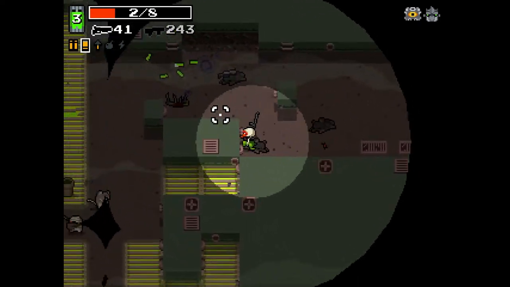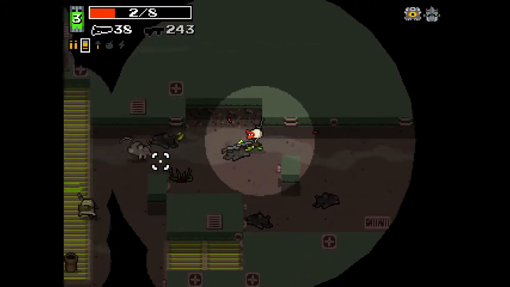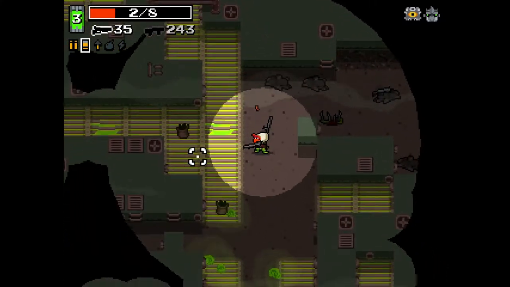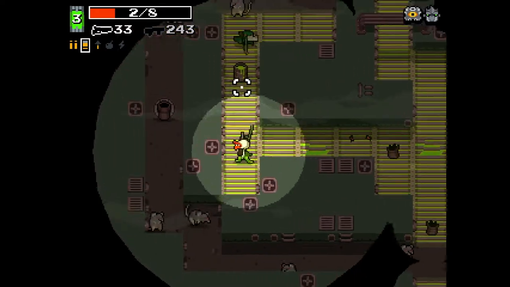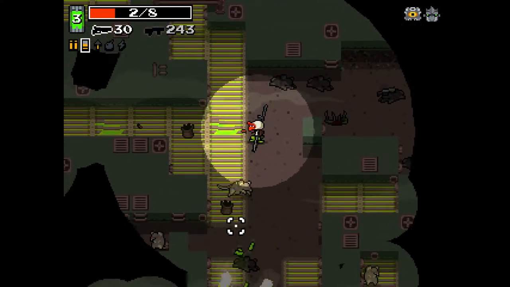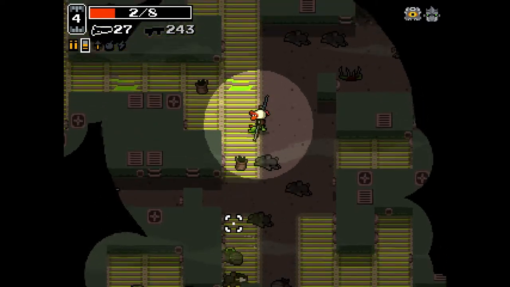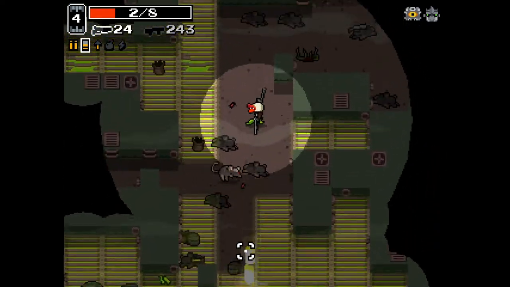That was almost the rat right there. It's like they can sense it. They can sense how close I am to death. All right, hit a nice toxic canister down there. All right. If I can make it out of this level, it doesn't get a whole lot better in the scrapyard, but I would at least be optimistic, I guess I could say, if I made it to the scrapyard.